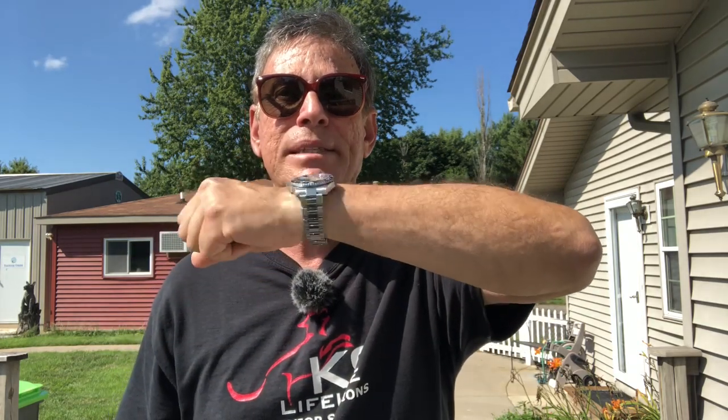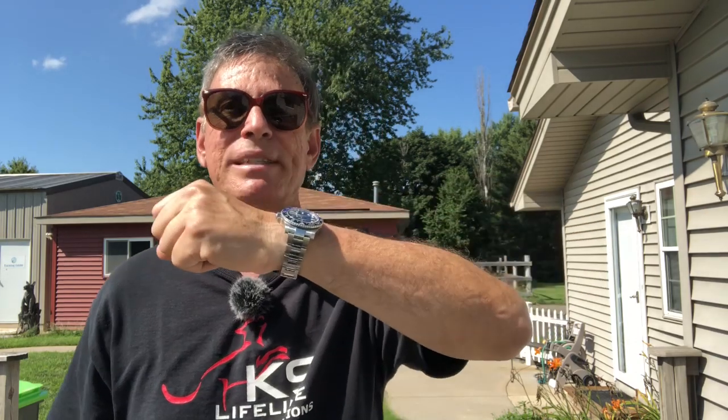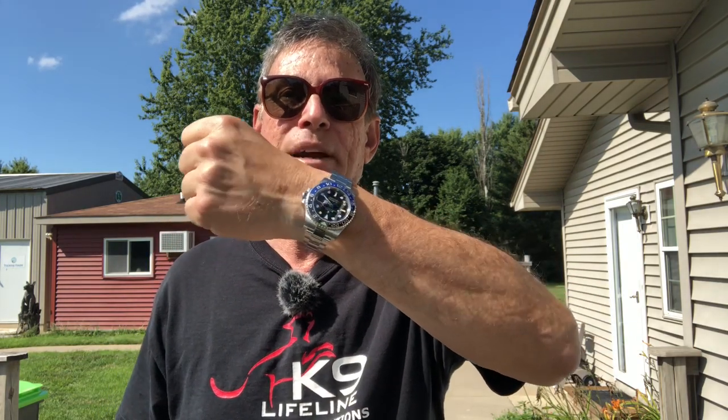I much prefer the slightly fatter lugs and the manlier yet flashy bracelet, this version of the Oyster bracelet. I feel like I prefer that a whole lot over the Jubilee bracelet, which doesn't even weigh quite as much. It's a few grams shy of a full deck compared to this one. So for my money, I will take the original Batman, but the whole GMT line, there's nothing on an Oyster bracelet anymore.